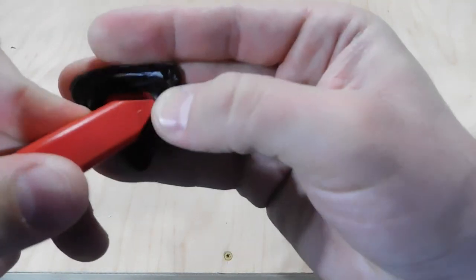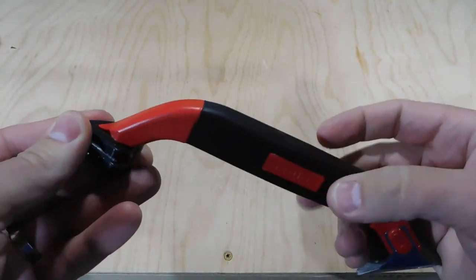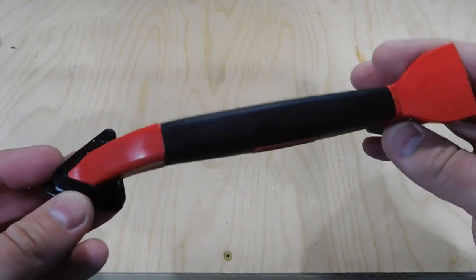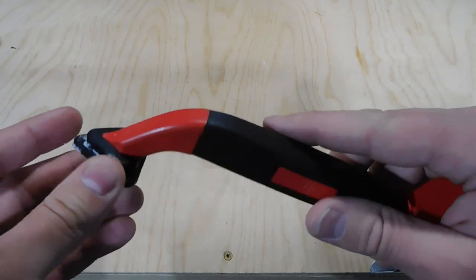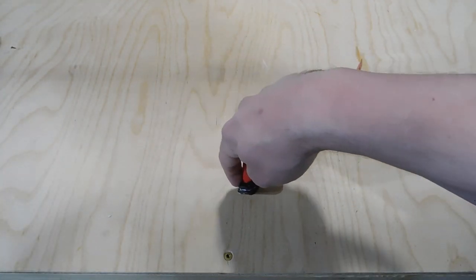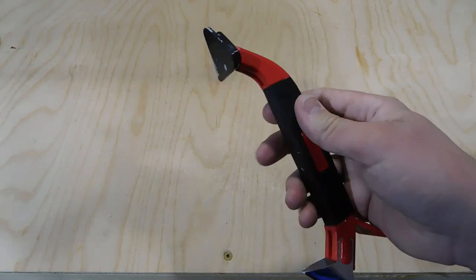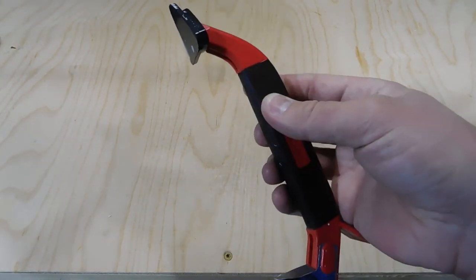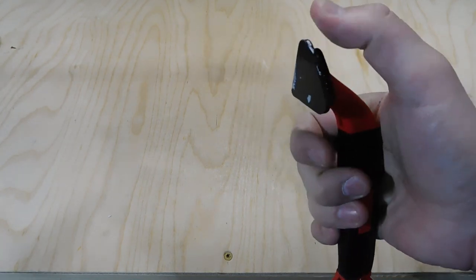So when I was spreading the caulk on the ceiling to cover up some cracks, I would just go through with this at the end and just smooth out the caulk where I needed to. And it really ended up doing a nice job I thought, and it was just a nice tool to use to keep your fingers dry and keep the job moving.